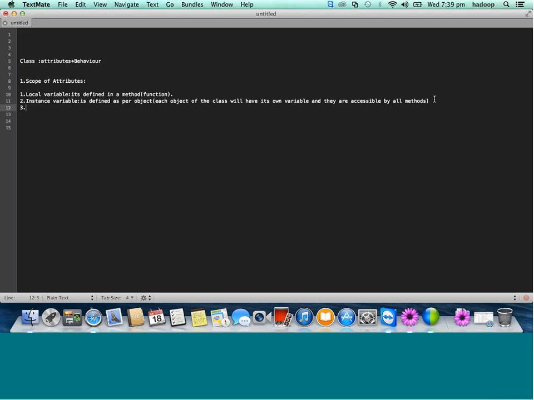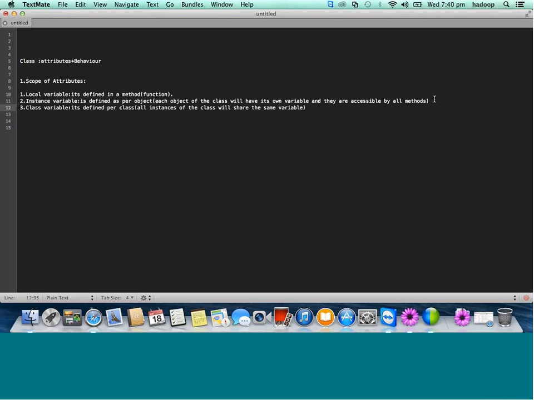Now you have a third scope also, and that scope is class variable. It's defined per class, right? All instances of the class will share the same variable.